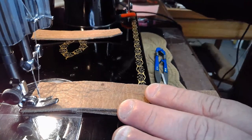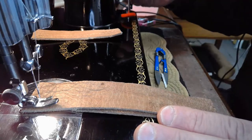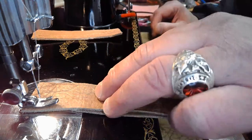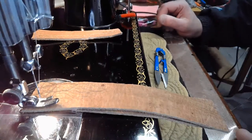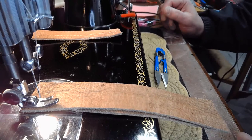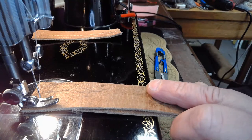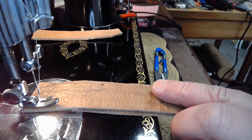So take-up arm is at the highest position. Let's give this a try and see how this 1949 Canadian 1591 can manage this level of sewing on genuine elk hide. All right. Take a deep breath. Here we go. Oh, it's fun, isn't it? It's fun giving people a new vision of what a machine is capable of. Yeah, it is. Here we go.